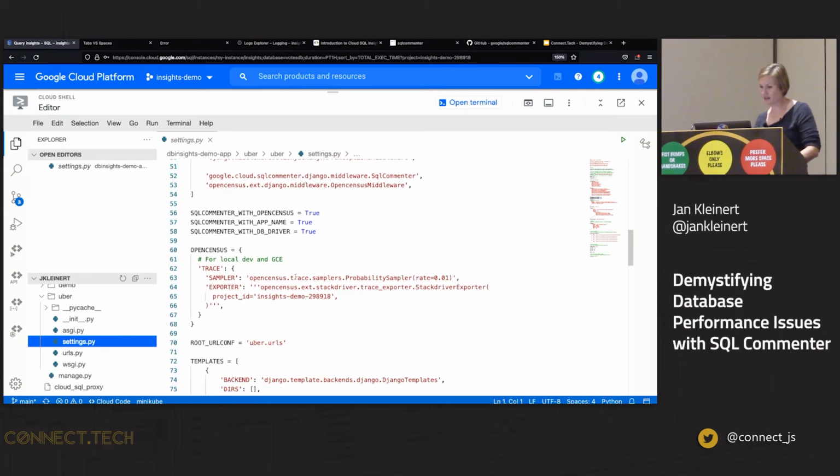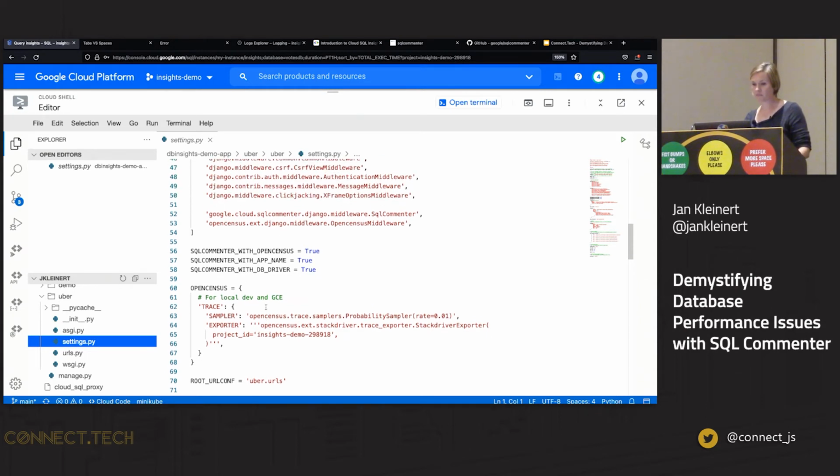Yeah, so for this one, they have this sampling, probability sampler that originally is set at like 1%, but when I'm running this and I really want to generate a lot of the trace data, I'll set it to like 0.5 or 0.9 or something like that so that I get a lot more. It does add more stuff into the logs, so you probably don't want to do that all the time, but you can see here they're like, it's good to do this if you're doing local dev.